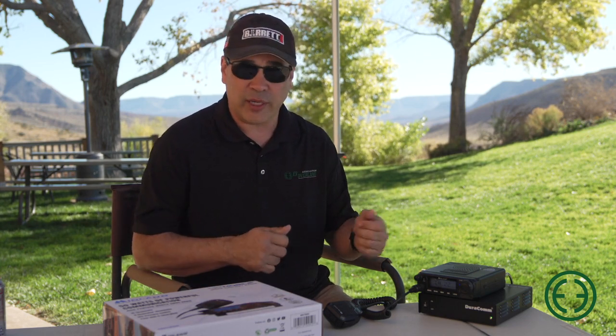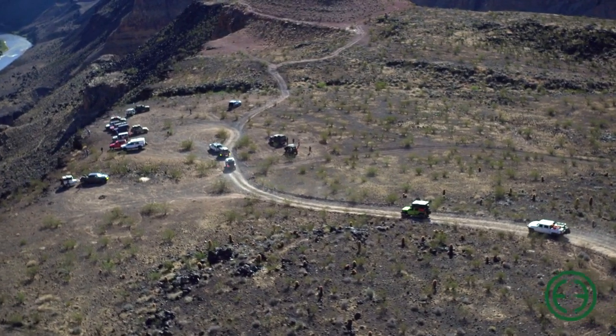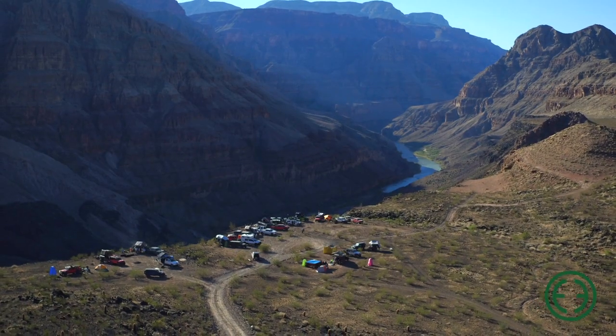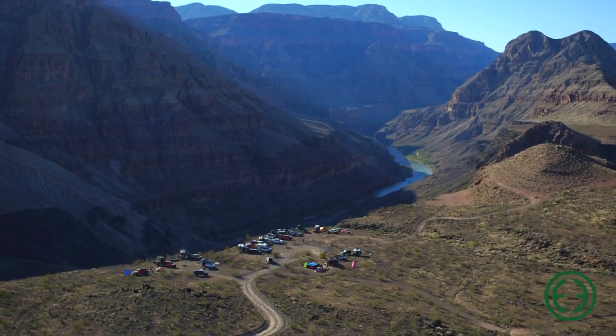Brad had taken out some groups to the rim the first night and actually camped right on the edge of the rim. We'll roll some shots of what that looks like, because it's absolutely spectacular. This is just an incredible trip. If you ever get a chance, unfortunately they fill up within minutes once we open these up, but if you ever get a chance to get on this trip, you definitely want to do that. Canyon Without the Crowds, the E3 Overland.